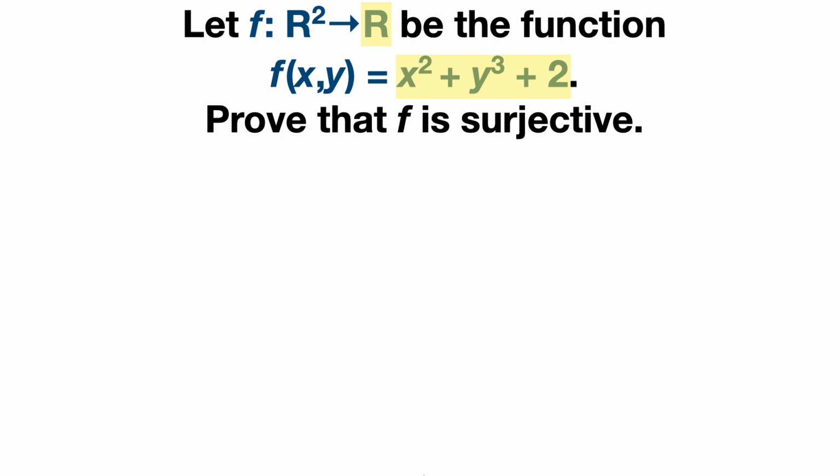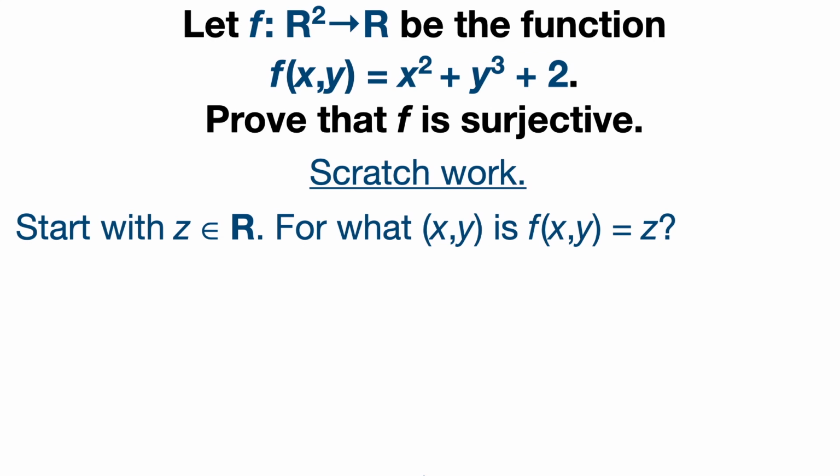As we've discussed earlier, we often have to do some work ahead of time on scratch paper. Let's do that now. Let's pick an element in the codomain. In this case, that's a single real number. We'll call it z. We must find an ordered pair, x comma y, in the domain that maps to z. As it turns out, there are infinitely many such elements. This function is not one-to-one, it's infinitely many-to-one. Although there are many inputs that will map to z, we need to find an expression for a single element of the domain, x comma y, that maps to this generic z. That is, we want to find an x and a y such that this equality holds.